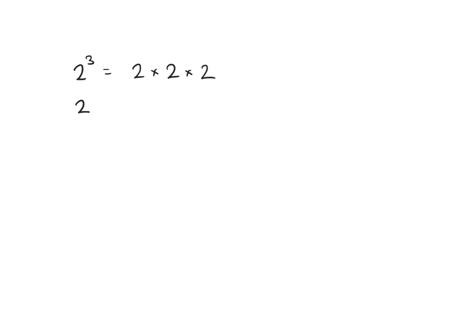And the number 2 by itself can be thought of as 2 to the exponent of 1. So just one copy of 2, not multiplied to anything. Okay, so far, exponents have represented how many copies of a base are multiplied together. But today we're going to talk about what happens if you see something like this, or something like this, or even something like this. That's the topic for today, 0 and negative exponents.